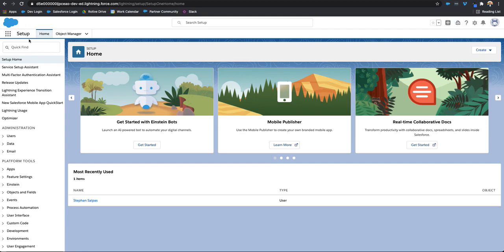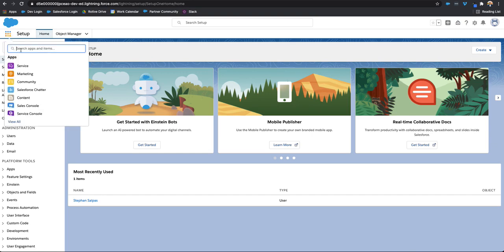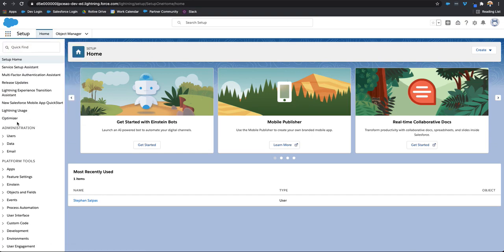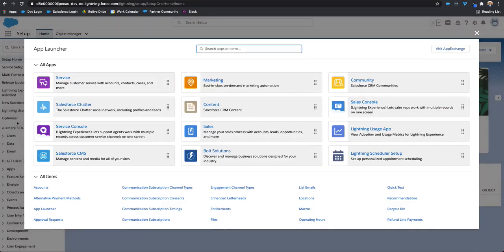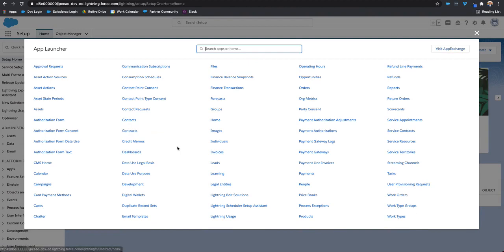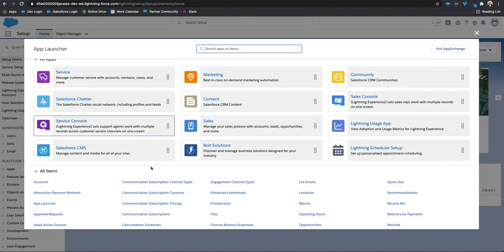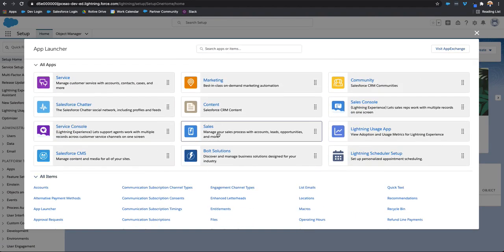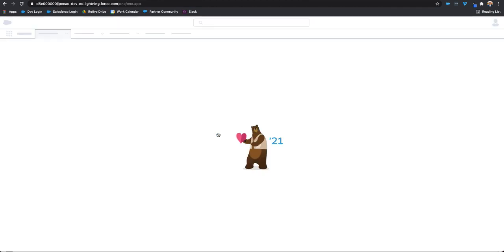So if I click into the app launcher, you can see here it lists all the apps so far. If I click view all, then you can see what the entire developer org is capable of doing. So you have all of these different types of objects, these different apps, really cool stuff to run through. If I go into the sales app, one that we're all familiar with, you can see the types of data that's collected within it.